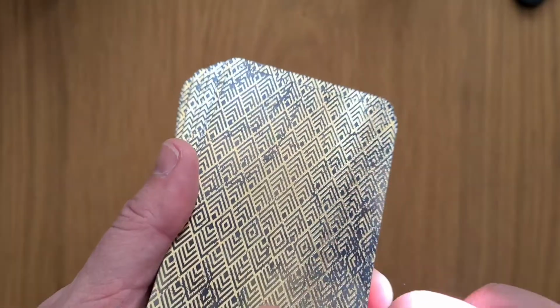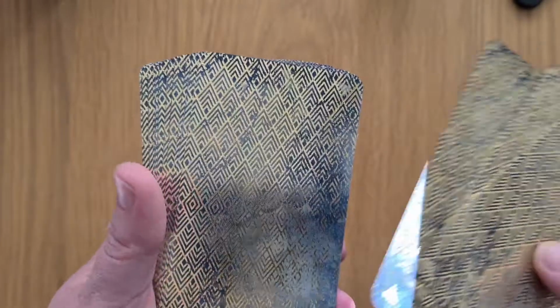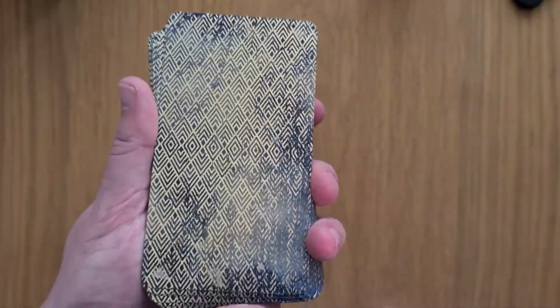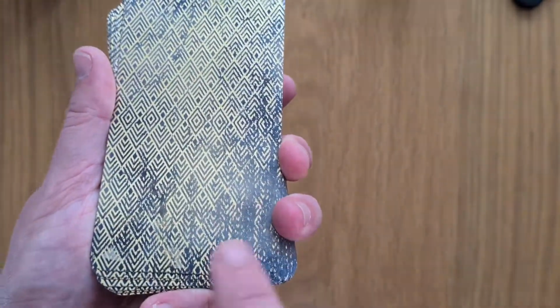This back has this embossed foil on it, with this scuffed look. I think that's the point of this, it's supposed to be scuffed because they're all slightly scuffed in a different way. It's really cool though. I kind of like that Art Deco-y pattern that's kind of scuffed up, industrial style.